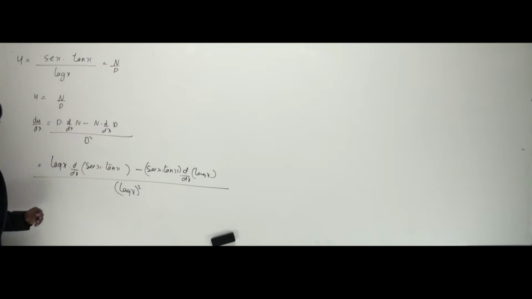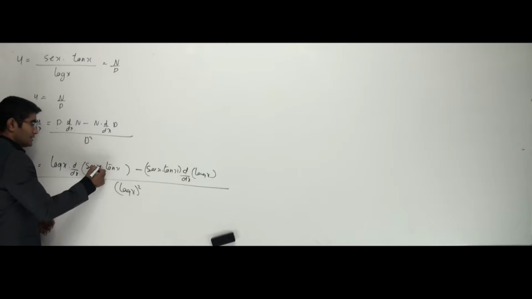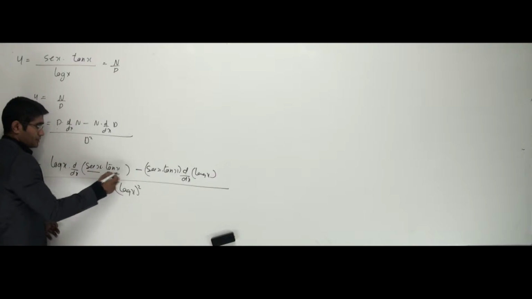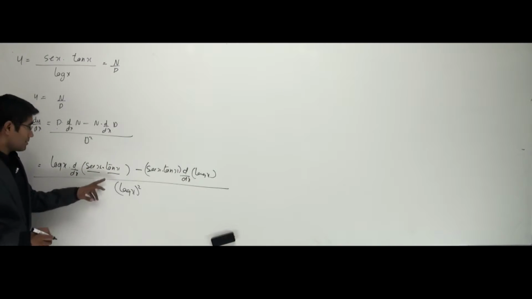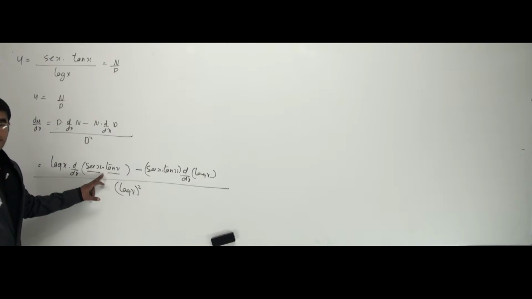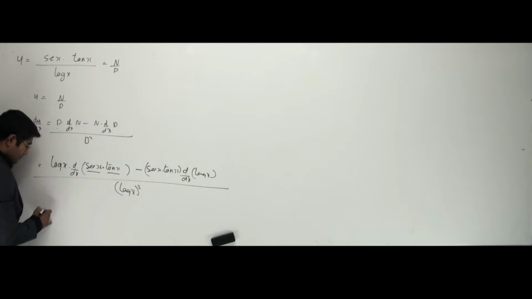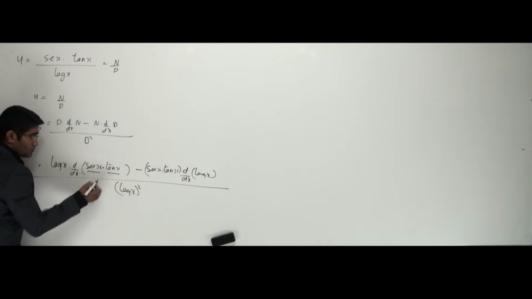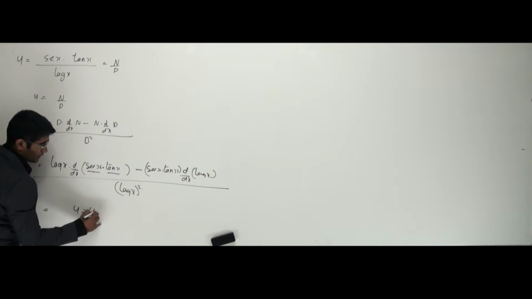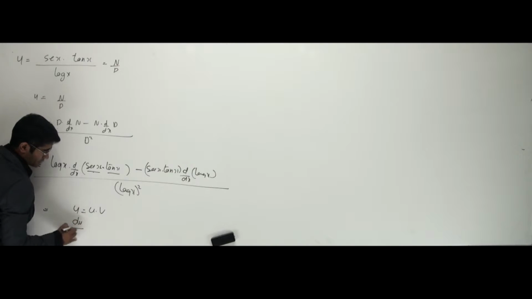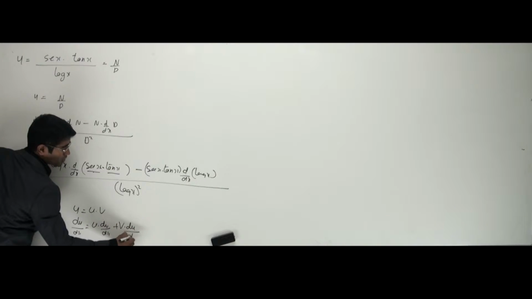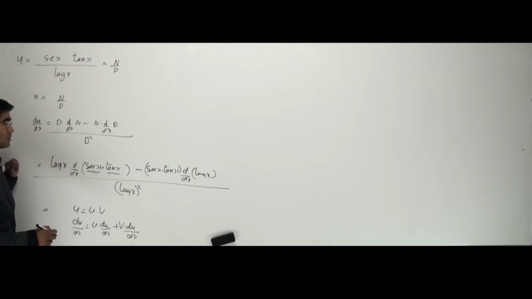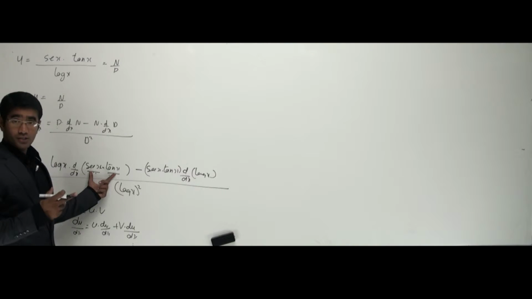That's all about it. All right, now I can see that I have two functions here, u and v, and the product, and I got to differentiate both the guys together. So maybe I have to use a product rule here, right? Right guess. So in the next step, I would have to use a formula which goes like y is equal to u into v, where I differentiate dy by dx is what? I take it as u into dv by dx plus v into du by dx. This is product rule.